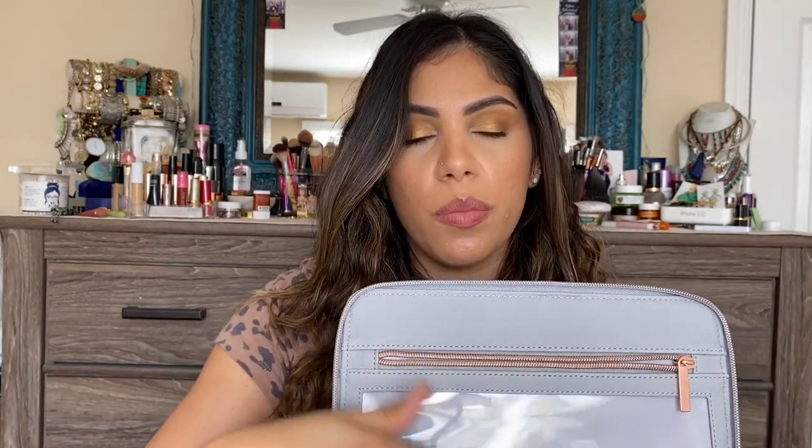It has the see-through cubes on the top, so it's easier for me to tell what's in the cube versus the Sephora one, where I had that mesh, kind of black fishnet, whatever you want to call it, that's kind of blocking it. And the zipper pocket, I really did enjoy the zipper pocket on this one for different reasons, not necessarily for my makeup brushes.